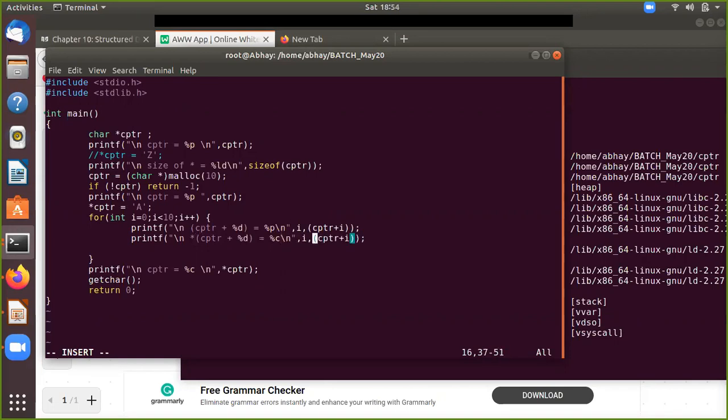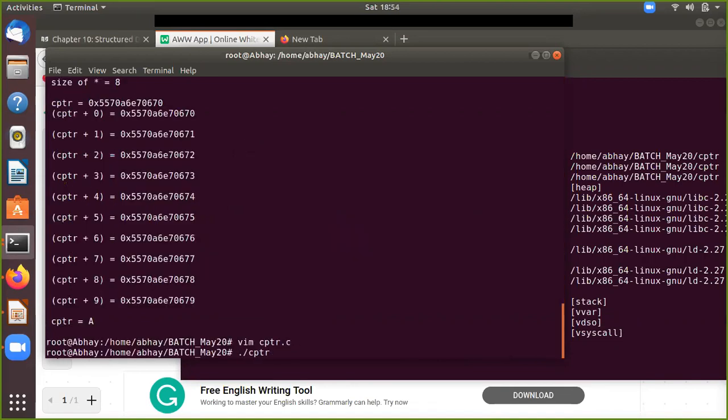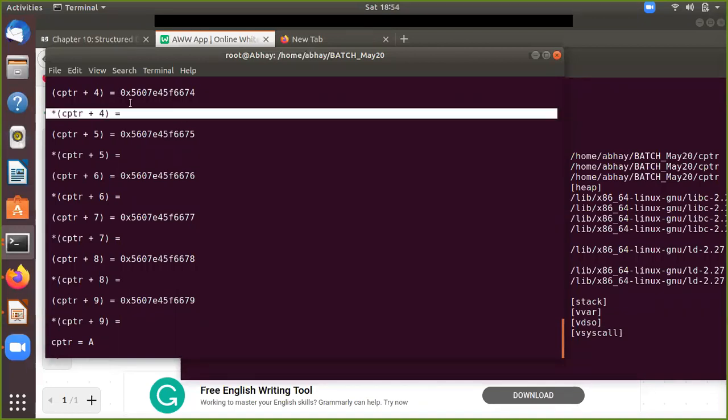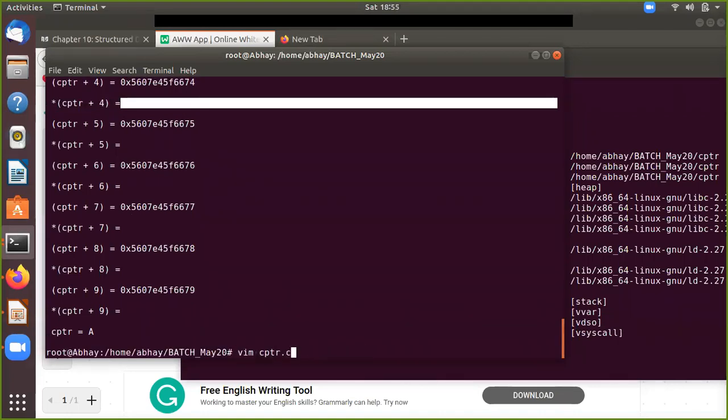Let me compile this and see what it will be. You see that nothing is there, it is very empty. Basically, it might be having a null there.